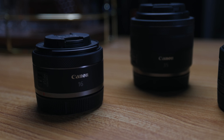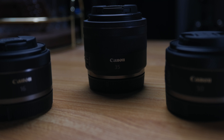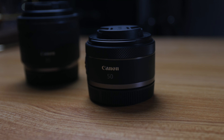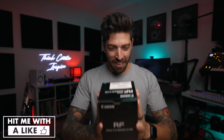To give you an idea, I have the 1535, which is what I'm shooting on now — big, heavy, incredible lens. I have the 35 millimeter STM. I have the 16. I have the 50. I have all the primes. 35 is always a little too zoomed in for me, 16 is a little too wide, and 24 is perfect. Perfect.